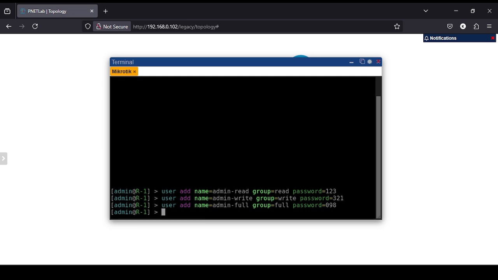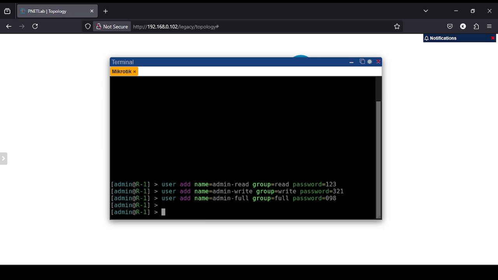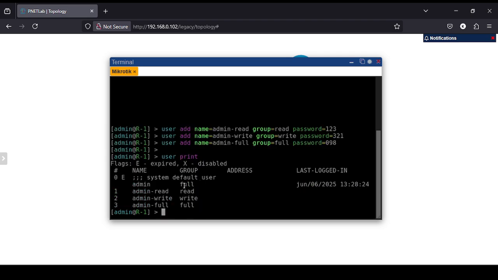Alright, and then user print to make sure that the users that you added are already here. There's admin read with group read, admin write with group write, and admin full with group full. Then always make sure that the system default user is disabled or removed.